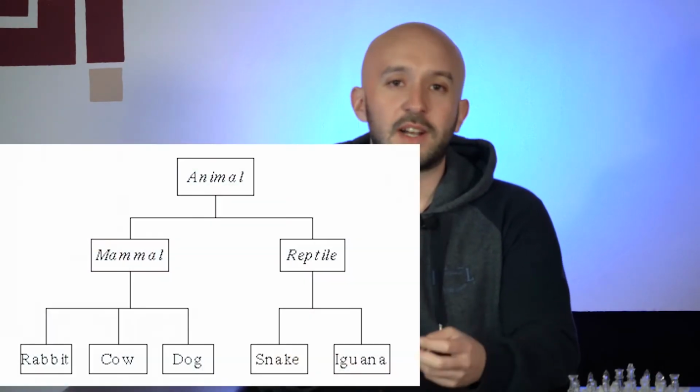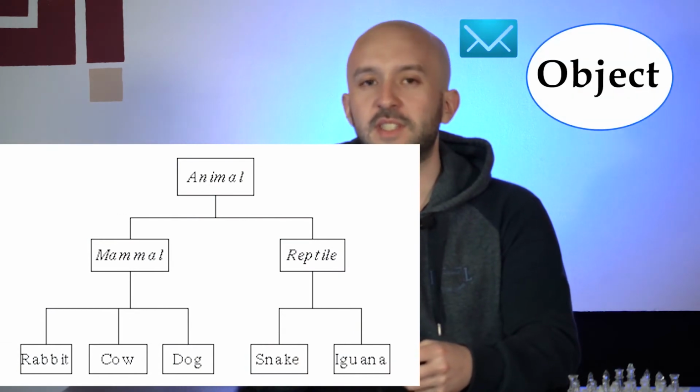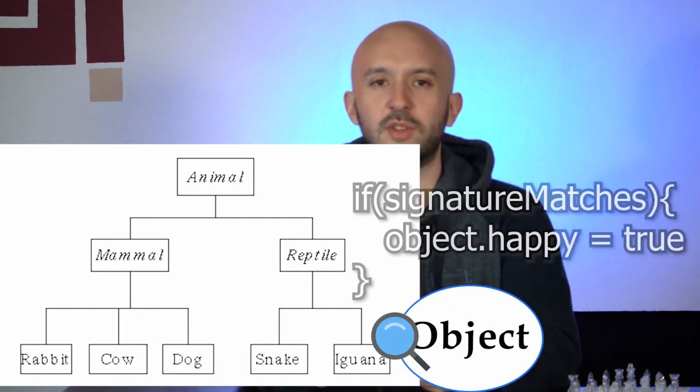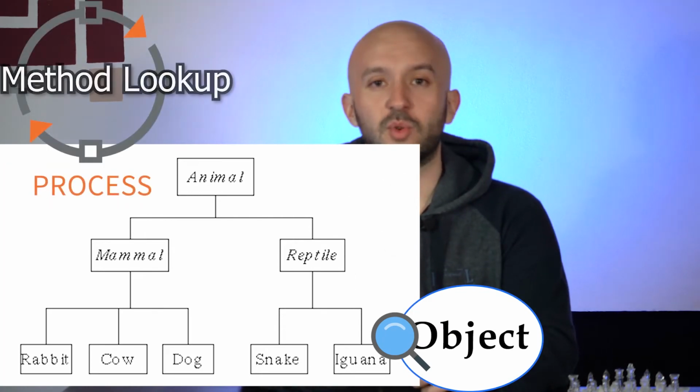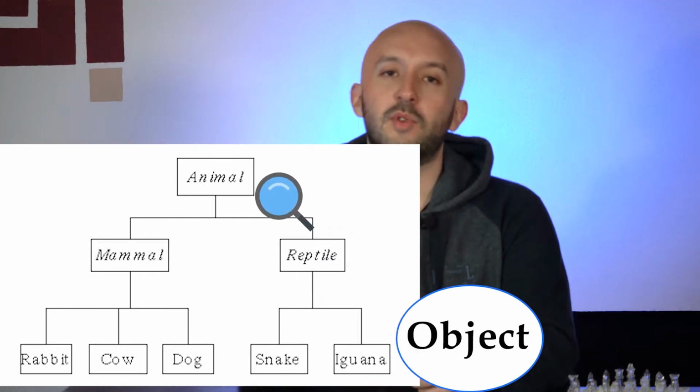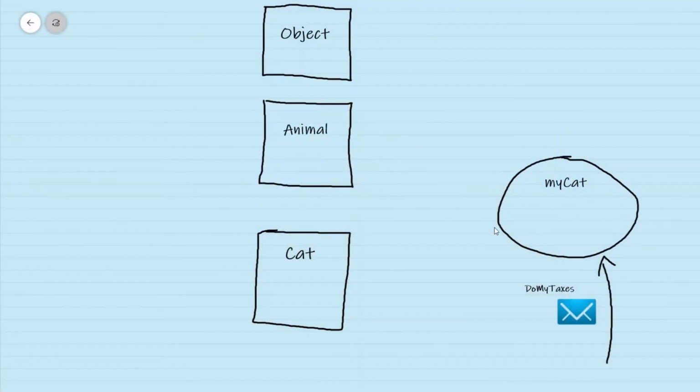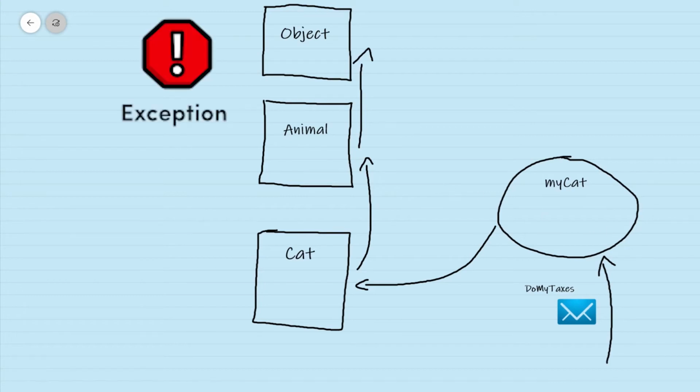Lastly, I want to talk a little about method lookup. Now we have hierarchies, and when an object receives a message, it has to look for the definition of a method with a signature that matches the message. The process of finding this definition through all the hierarchy is known as method lookup, and it is basically from bottom up. We will start on the class of the instance that received the message, and if there is no definition in this class, it will go up and search in its superclass, and so on until it finds a definition or reaches the end of the hierarchy, in which case it will produce an exception.